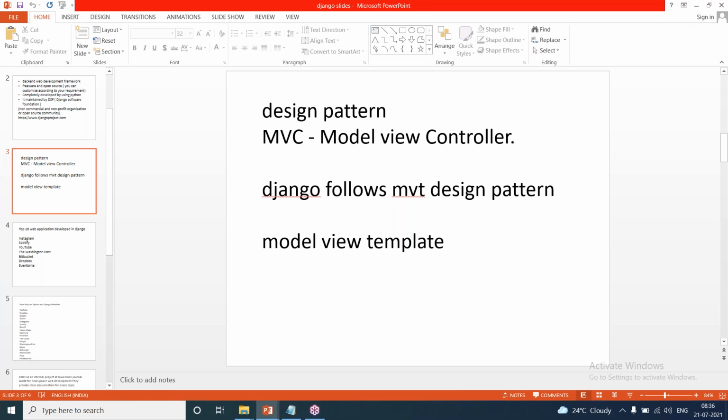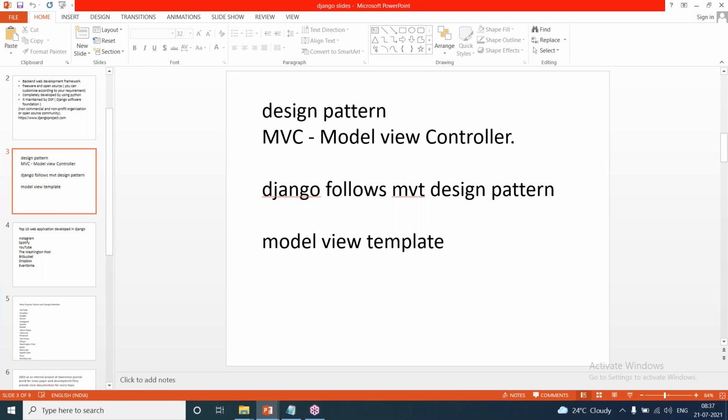But if the projects are done with MVC or MVT or other design patterns, we can see the work is separated. We can split the work. So with MVC or MVT, project development is easy and maintenance is also easy. With design patterns, there won't be any confusion while doing the projects. Clarity will be there. They'll know what they are doing, because the work is separated.